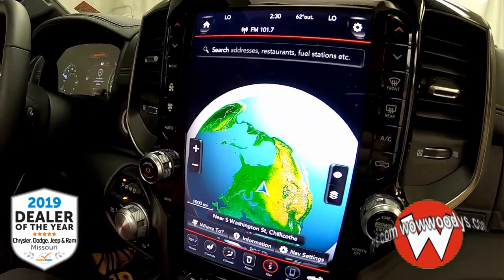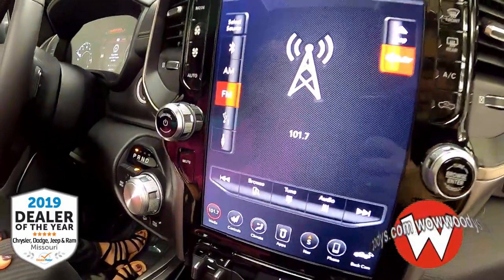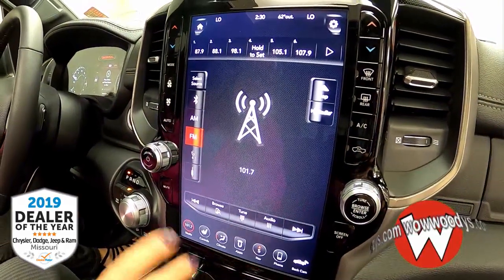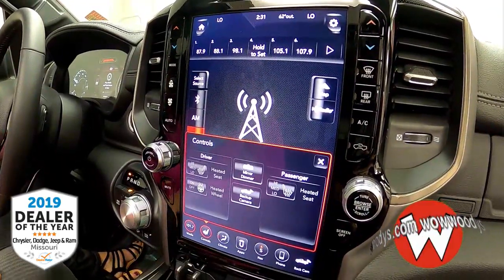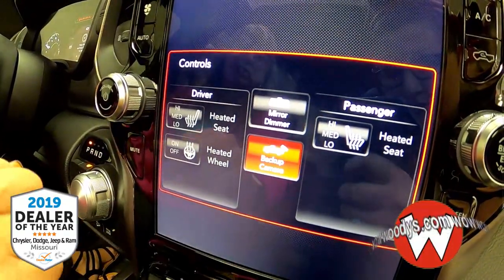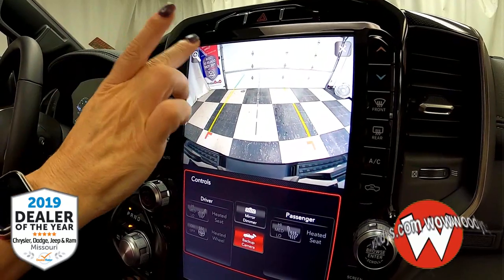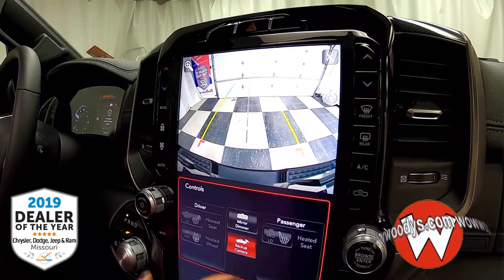You also have those media controls, and you do have that advanced Sirius XM stereo with HD radio capability on this 12-inch screen — that's a really cool subscribable feature, but it does come free for the first year because this is a brand new vehicle. You also have those heated seat controls right there for both driver and passenger. And then you have that amazing massive backup camera — you can even zoom into the tow package to see what's going on with your hitch.